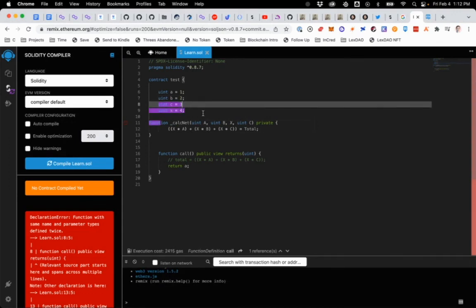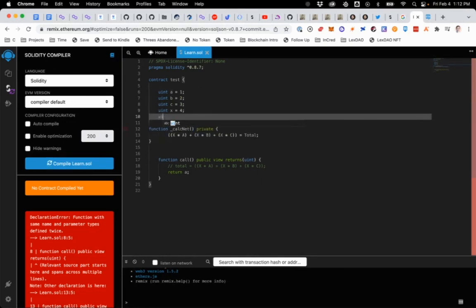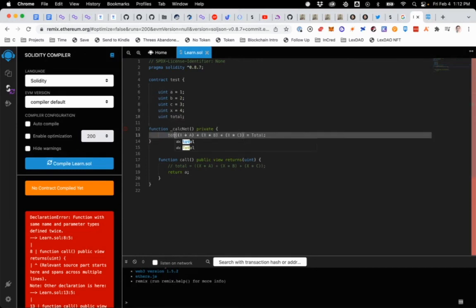We don't have to be concerned about any impact by adding that view keyword, right? That didn't do anything for us, right? I don't think so. Total equals X. I don't know what he's doing. I just wanted to return something so I could see. You can see what he's doing if you need that.